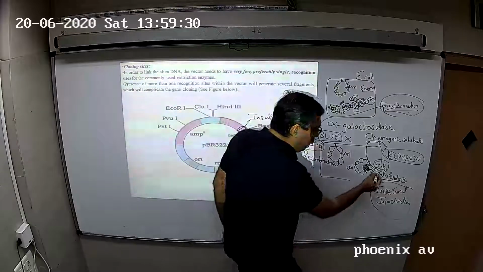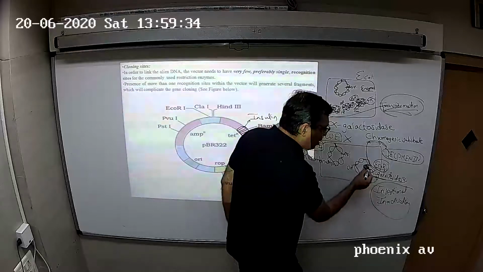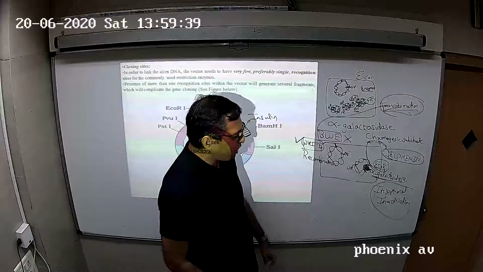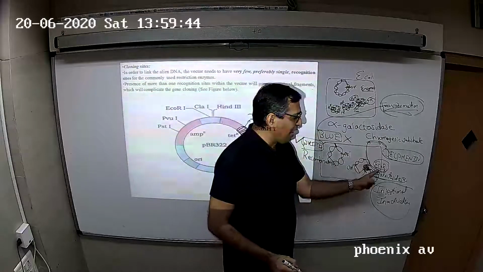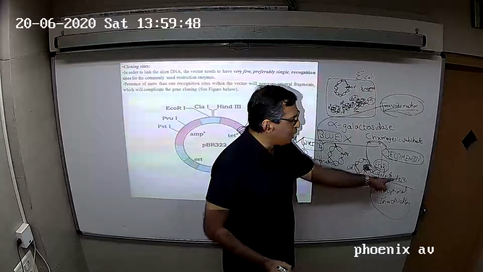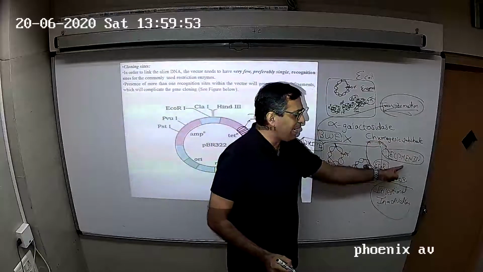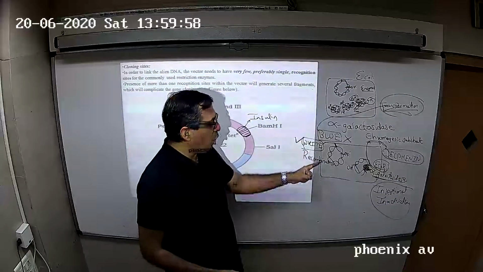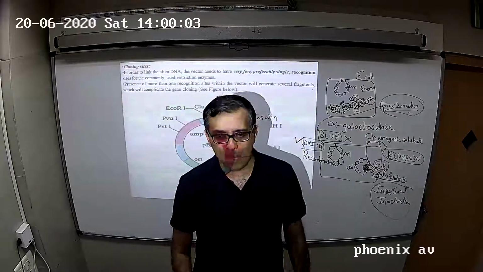And then using EcoR1, we make a cut in the alpha galactosidase gene and put in the gene for insulin. We cause this insertional inactivation, and now when this plasmid replicates in the bacteria, the alpha galactosidase gene has undergone insertional inactivation, so it does not produce alpha galactosidase, and the chromogenic substrate does not turn blue. And what is the color now? White. What does a white colony indicate? It is a successful recombination.